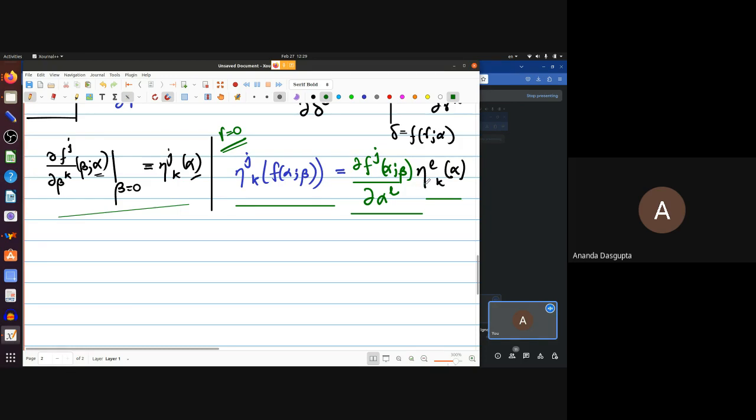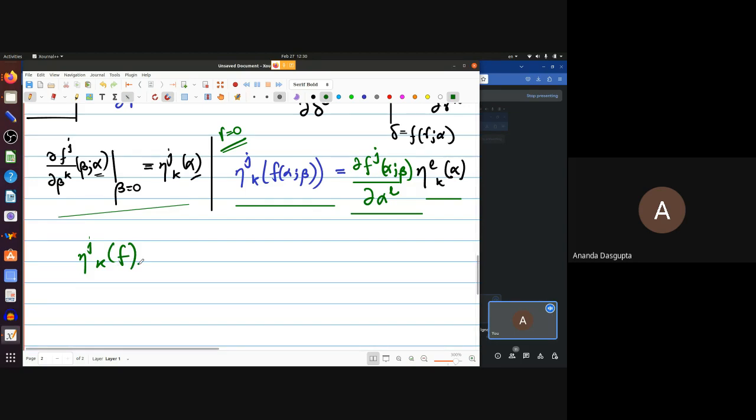How can I get rid of the eta from the right hand side? Multiply by xi. Oh, well, actually contract with xi. Contraction. Multiply by xi, of course, will not really work. But you have to contract with xi. Sum up over some indices so that you can introduce a delta. Okay, let's see. Let's rewrite this eta jk f.